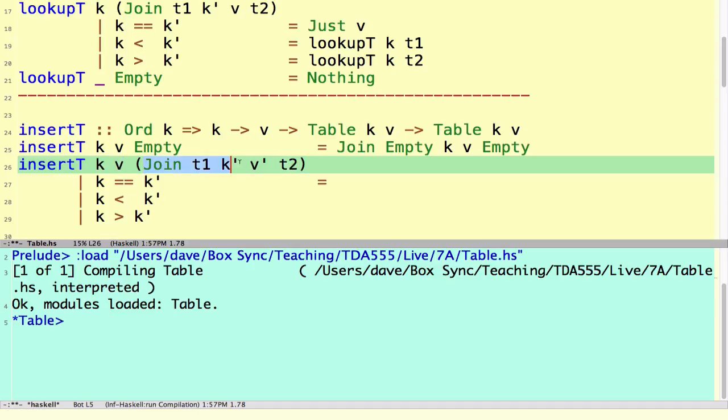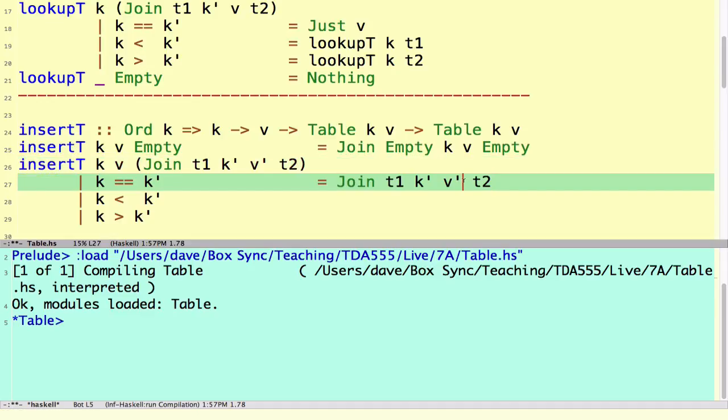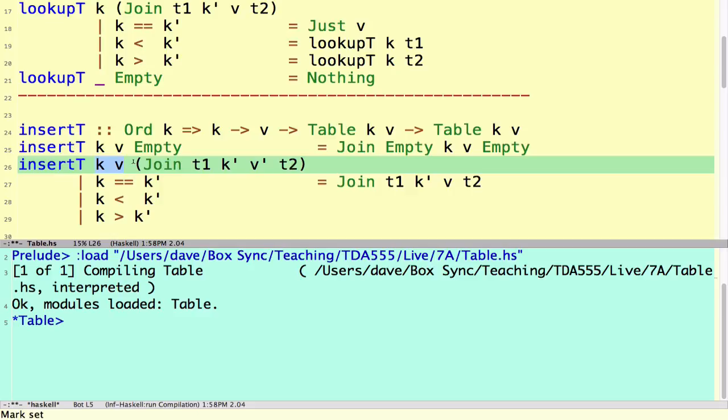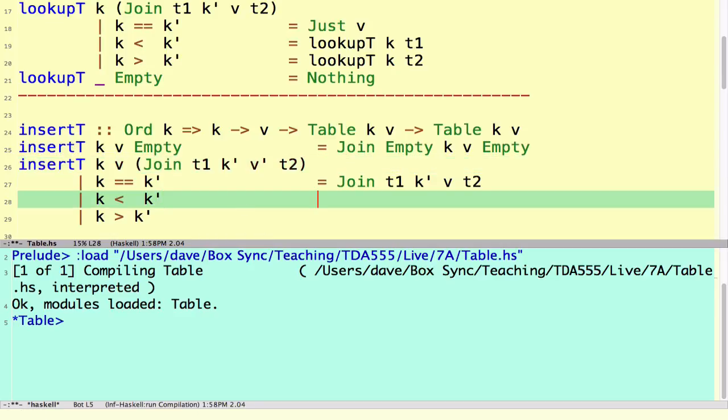So I think a natural choice would be to say that we build the same tree, except that now instead of v prime here, we just have v. Because we're inserting something which is already in the table. So what we'll do is just replace the old value with the new value. Now, whether that's the right thing or not, we maybe can think about what properties that satisfies.